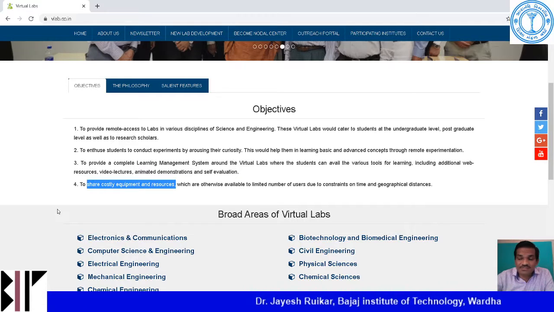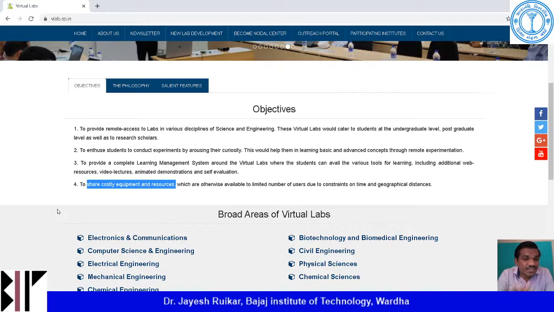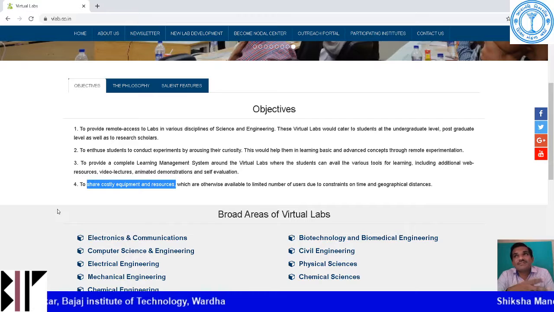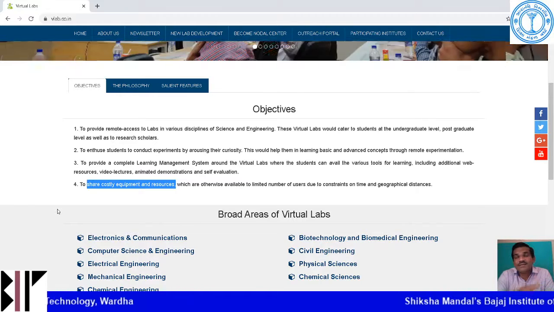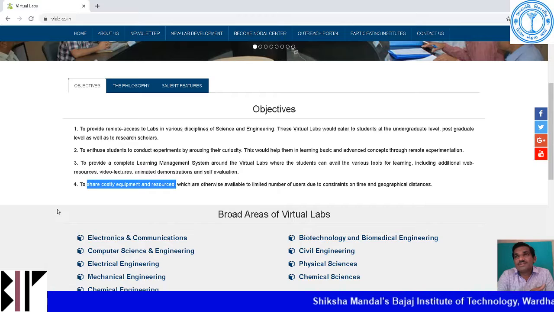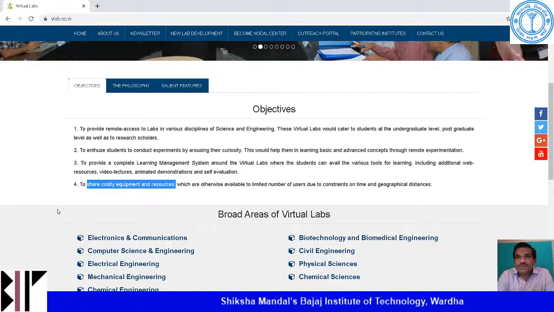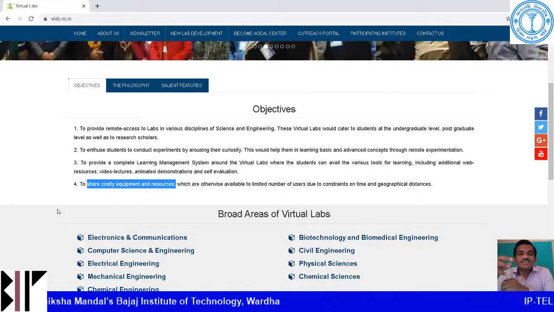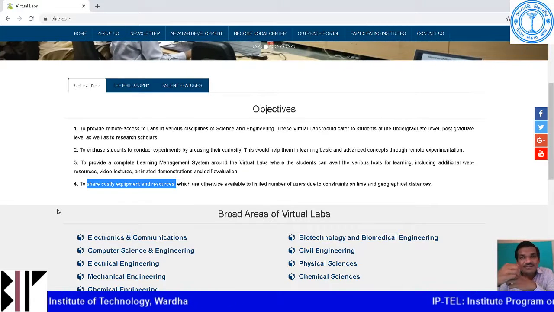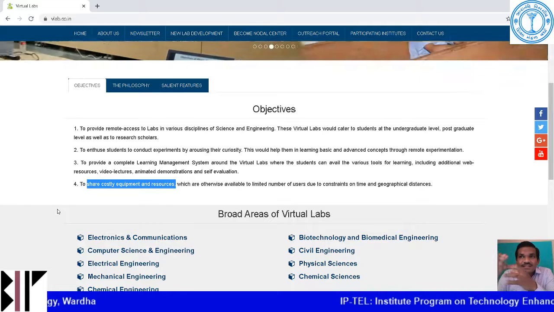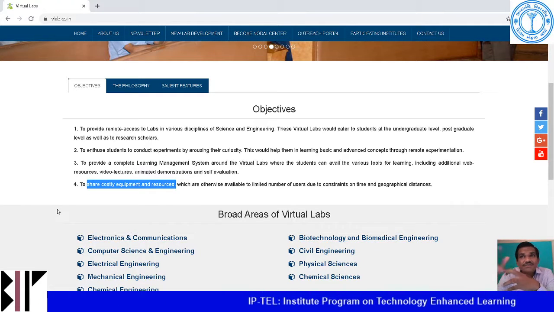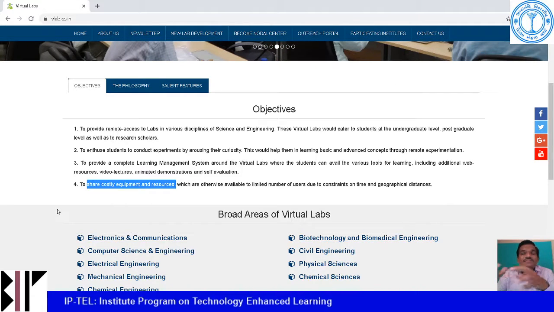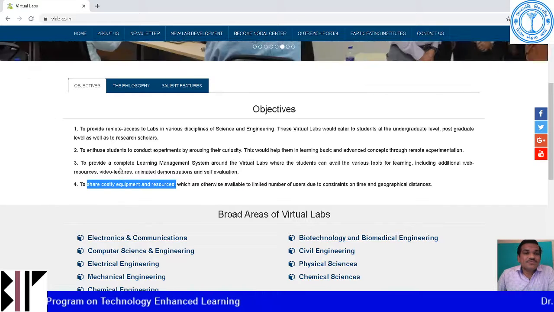All these labs are divided into simulation labs and hardware labs. In a simulation lab, we can draw a circuit. If you want to do a certain experiment like the VI characteristics of a diode, a circuit is drawn, and then we can change the value of the voltage and consider the current values. Likewise, there are some remote labs which directly access hardware only. This is not under the simulation lab. So with the help of VLab you can do this experiment.